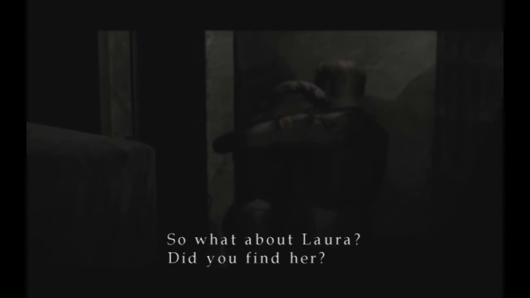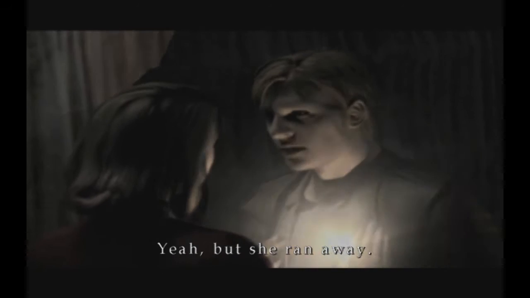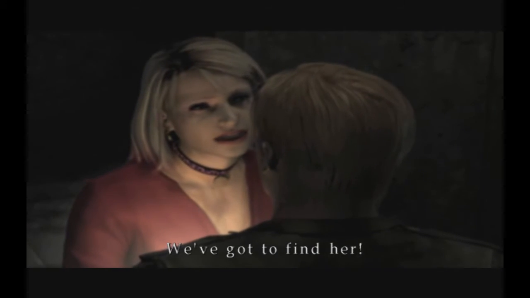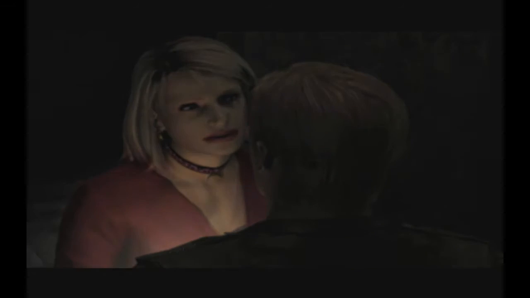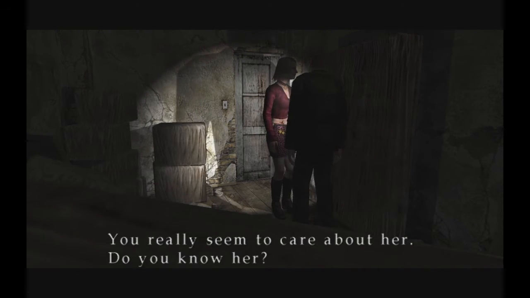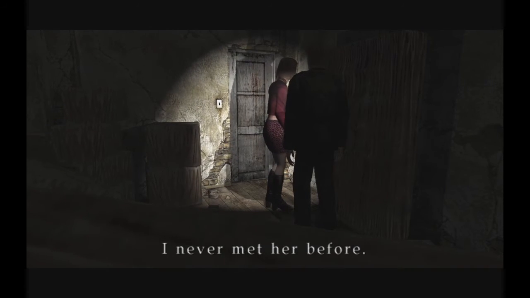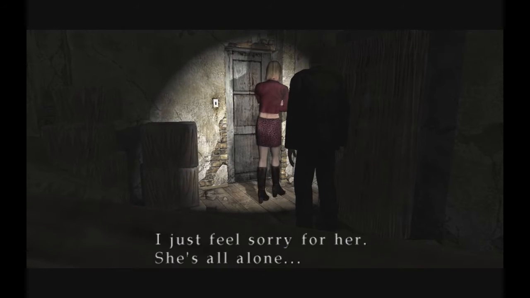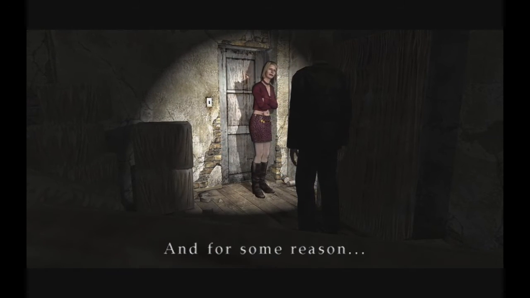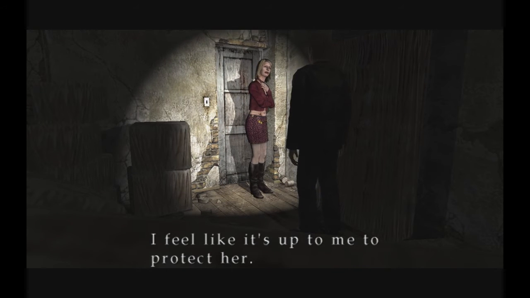So, what about Laura? Did you find her? Yeah, but... she ran away. We've got to find her. You really seem to care about her. Do you know her? I've never met her before. I just feel sorry for her. She's all alone. And for some reason, I feel like it's up to me to protect her.